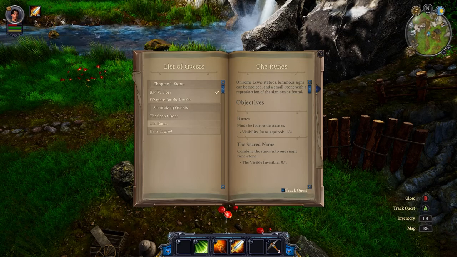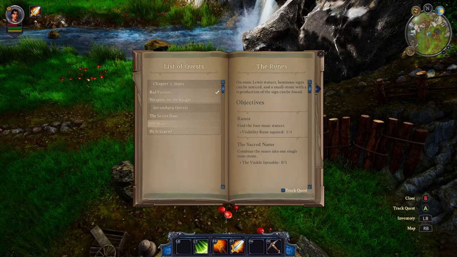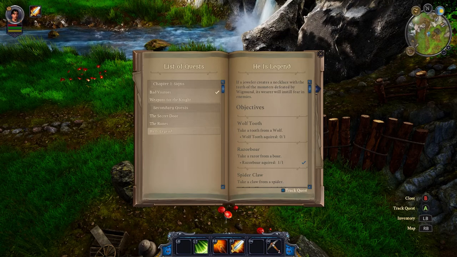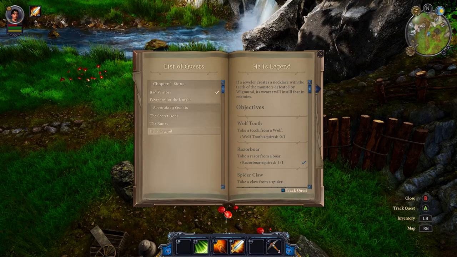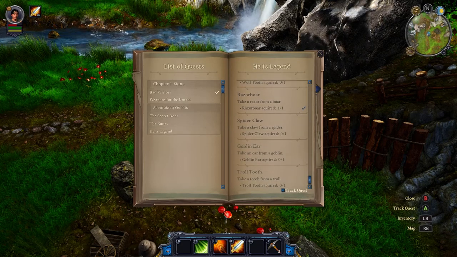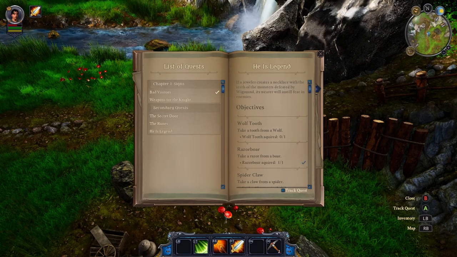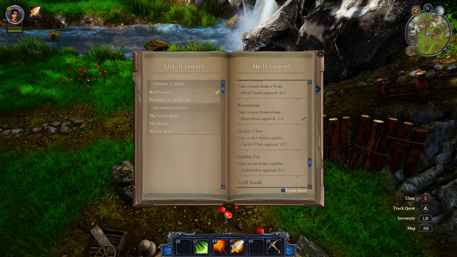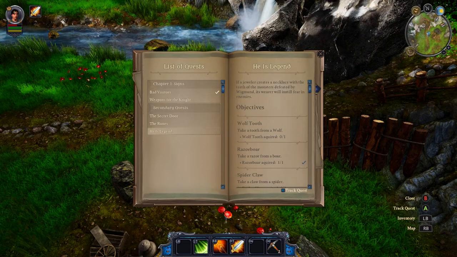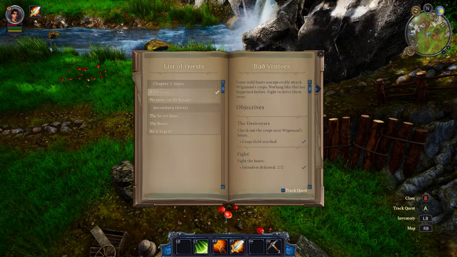The rune. Okay, so this is the rune thing. Combine the runes into one single rune stone. So there's four runes, and we have one. Take a tooth from a wolf. Okay. Let's see. Have we gotten... No, we haven't gotten a spider claw. Okay, so this is probably defeating, like, we got the razor boar type of thing, so that must mean we have to fight a big baddie of the wolf, of the spider, etc. Okay, well, let's go and do this bad visitors, I guess.